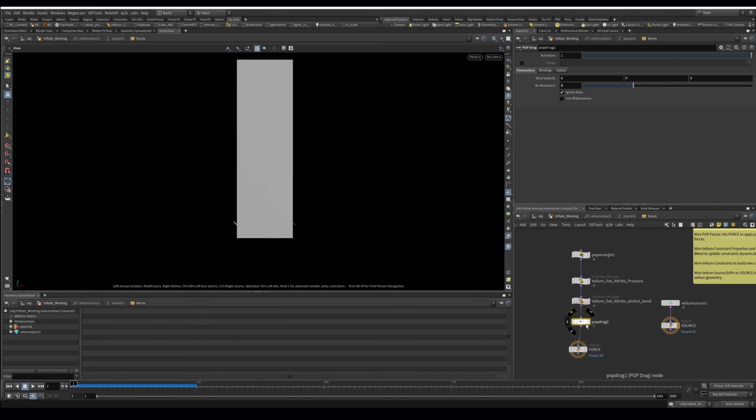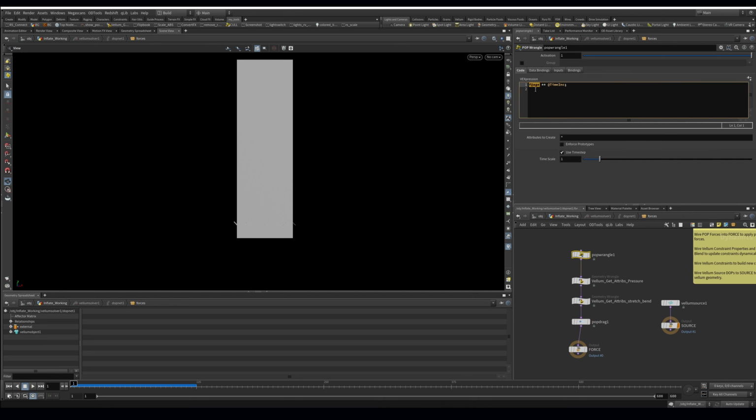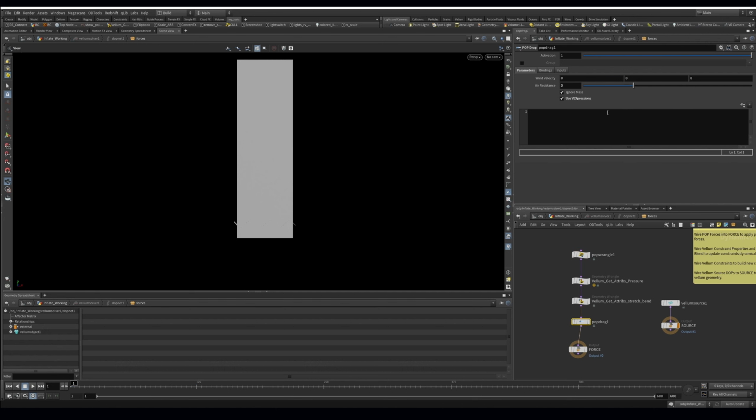So I need to limit this to only be affected once they inflate, which we're inflating by this age attribute, which I have. And so I can use this in this VEX expression. So it's always good to have these attributes on hand. And so what I can do here is I can say if @age is greater than 5, the same as we've done in all our other ones, we want to do some stuff. And the first thing we want to do is say air resist is 3, or it can be any value, but we're going to use 3. That's what we had here. And if you have a look here, this tells you the value. It says the air resist. So I know that air resist is 3.